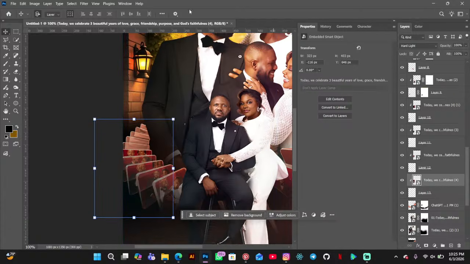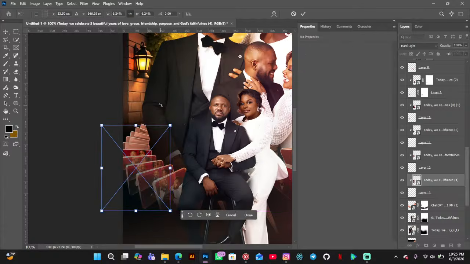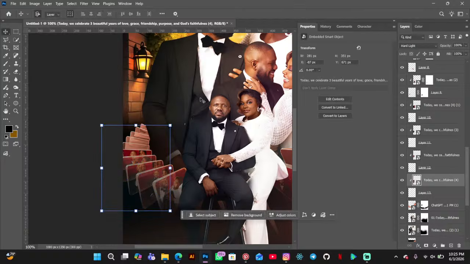Okay, so how I convert this shape is just basically selecting the areas you want to duplicate, just like I'm doing with this shape. Then I click Ctrl plus J on my keyboard to duplicate it. When I duplicate it, it's going to copy out that selected section in that image and put it in one layer. So it's just like one shape.